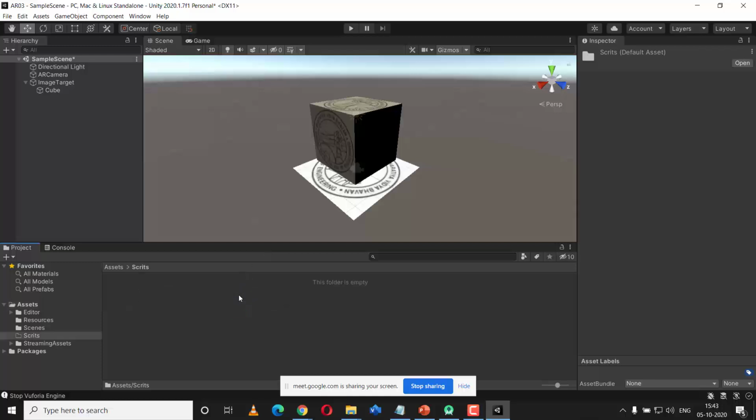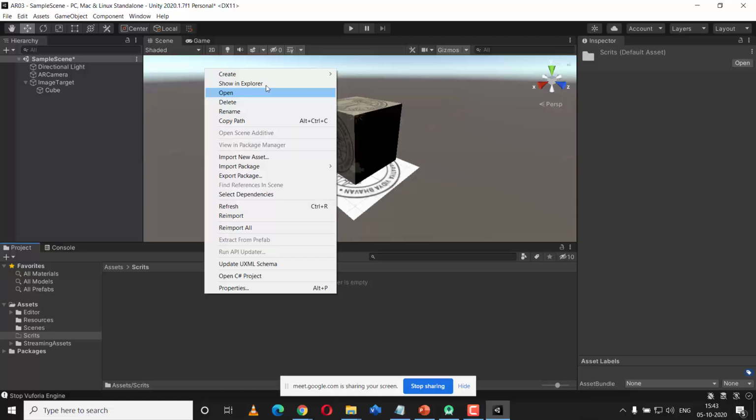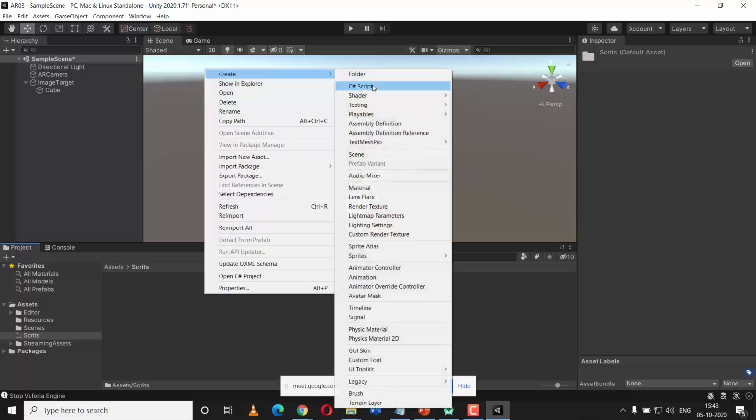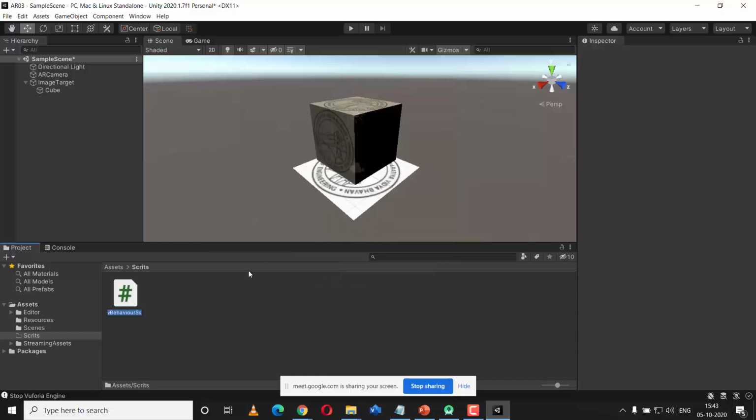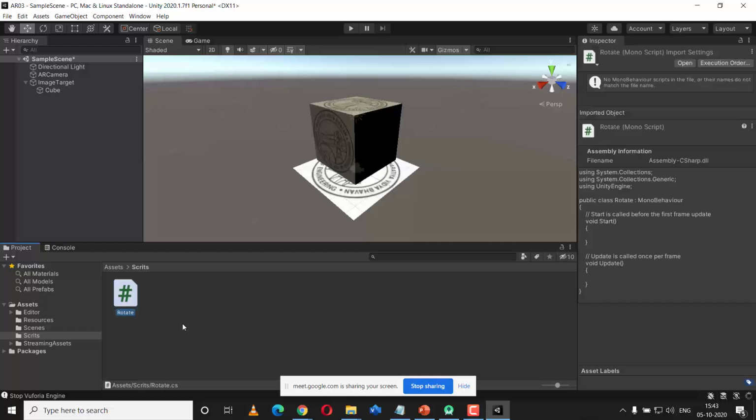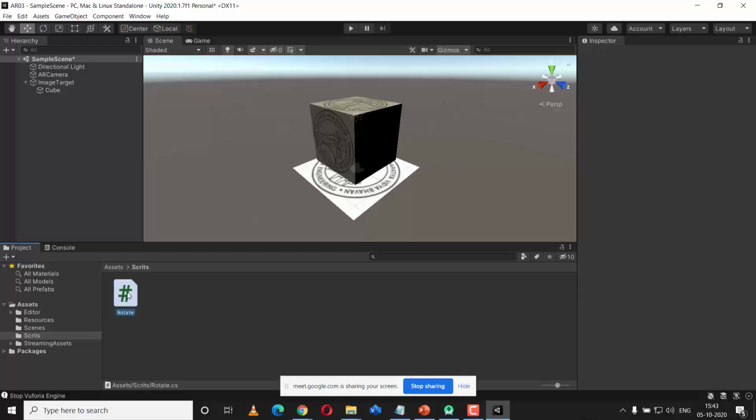Now in this scripts folder we are going to create a new object, that is a C# script. You should know some basic coding in the C# language. Give it a proper name. As we are going to use this script for rotation, I am going to name it Rotate and press enter. Now just double click on it to open. It will open in Visual Studio.